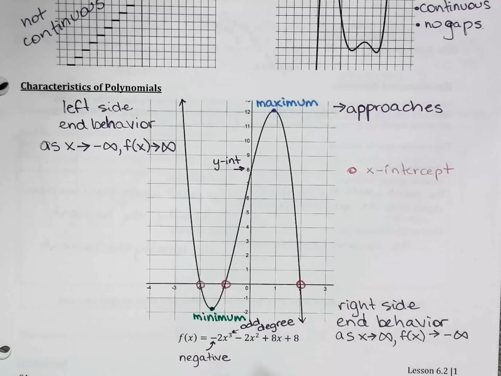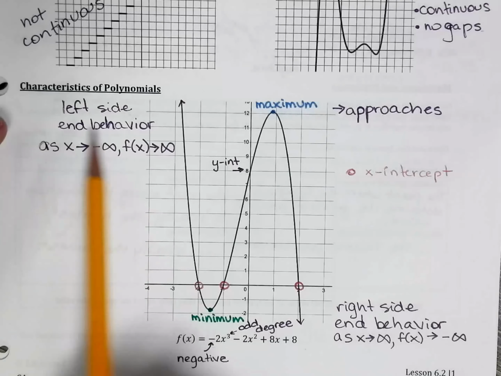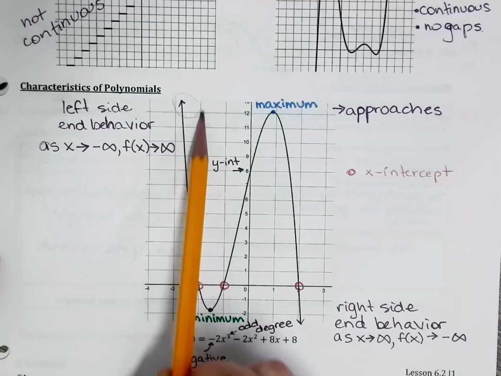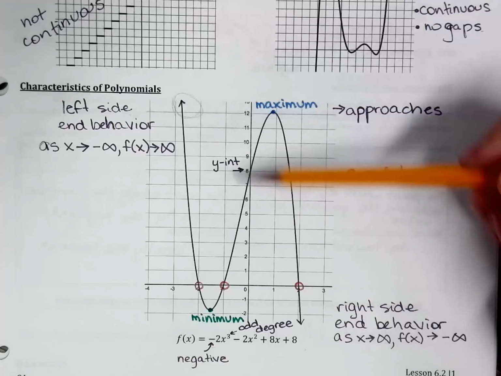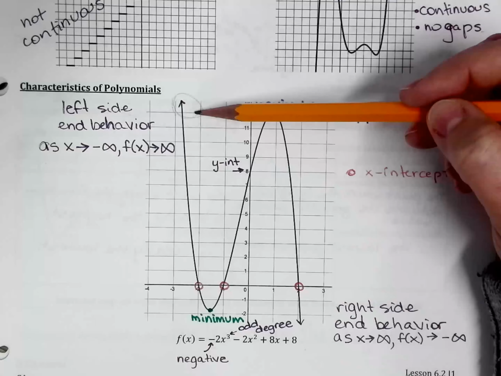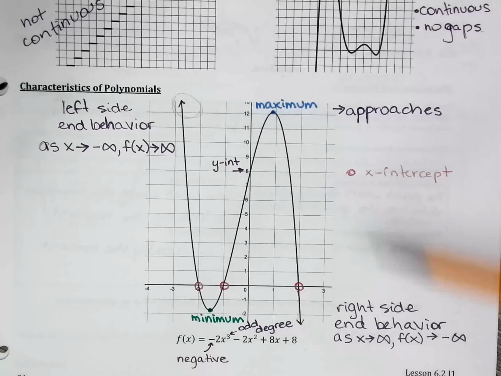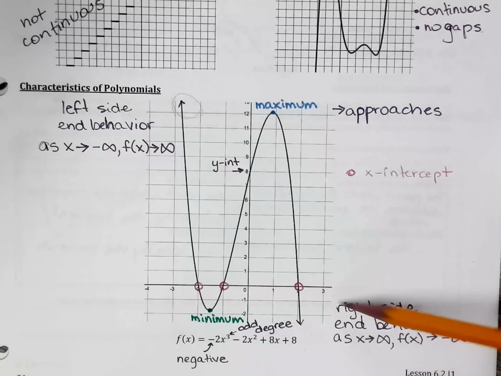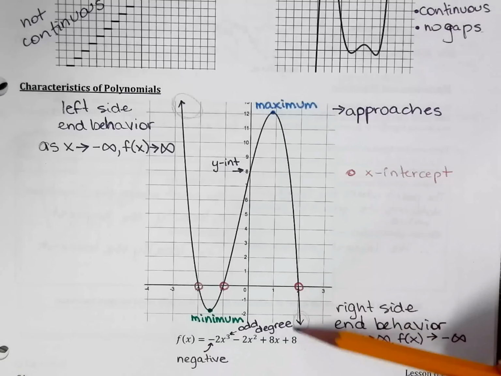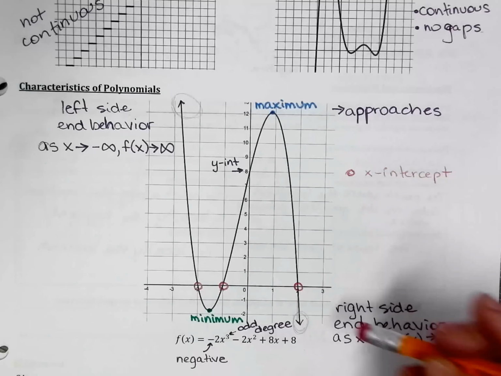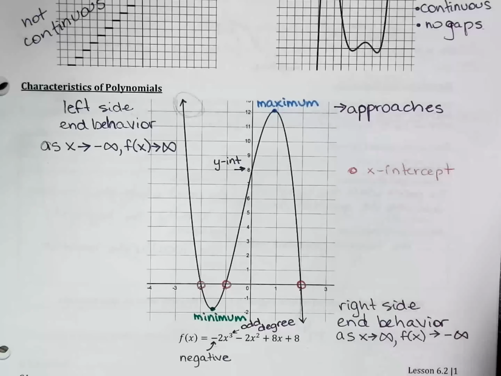We have the graph and we have the function written out right here. So we have the left side end behavior. We're talking about this guy right here. So when we look on the left, the polynomial is going forever and ever this way, in this direction. And the right side end behavior, we're looking at this guy right here. It's going forever and ever this way. It will continue going that way. So that's why it's called right side end behavior.